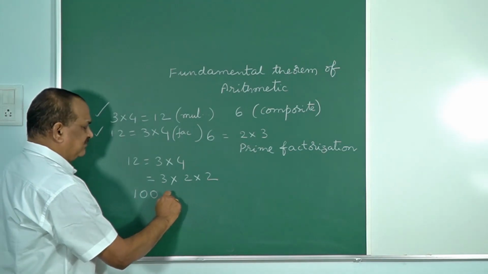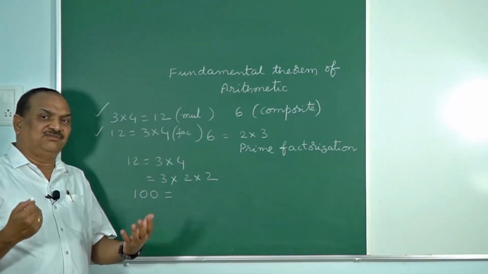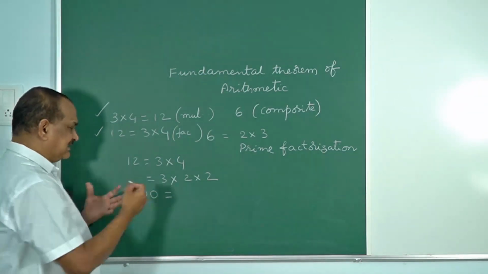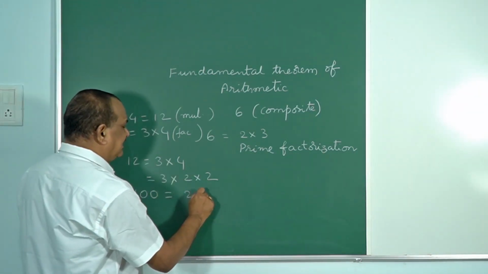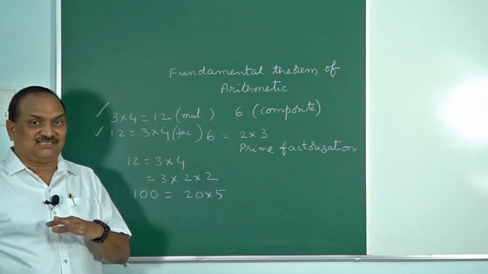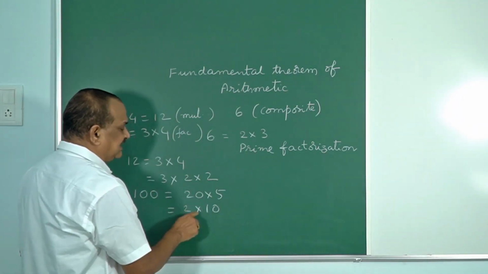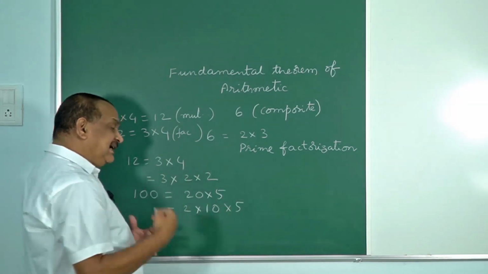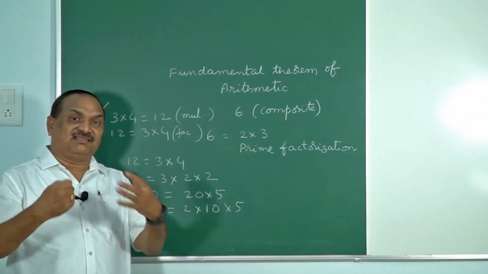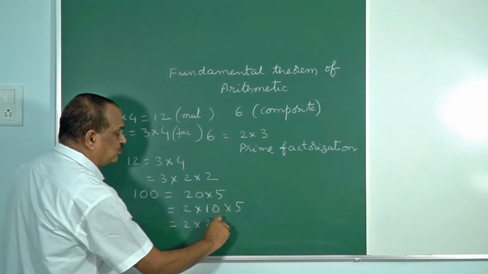So I take another number like, say, 100. If I write that as 25 times 4, 10 times 10, 20 times 5, it's not complete. I can make a beginning, I can write 20 times 5. I did factorization, but it's not prime factorization. Let me further do this. If I write 20 as 2 times 10, even then it is not prime factorization because I still have a 10 here, which can be further factorized. So now what I do is 2 times, this 10 is written as 2 times 5.